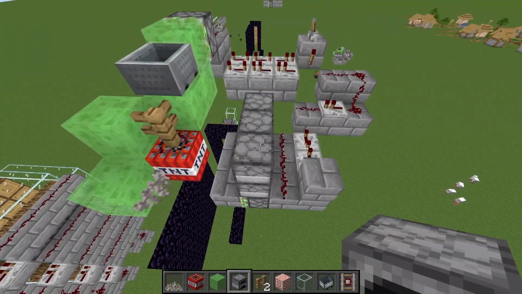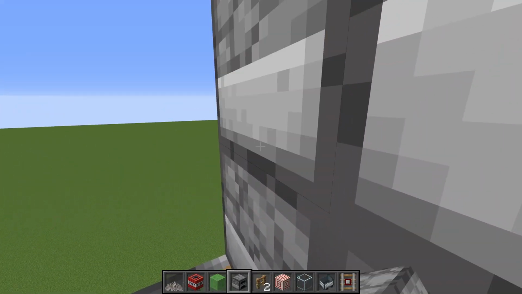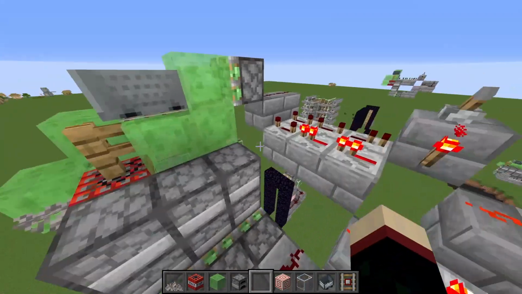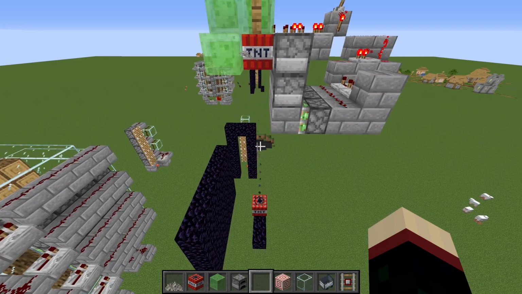Actually, wait, we're not ready to turn this on. These are actually 1 block over. These need to be right here instead, so that the TNT doesn't accidentally sit here when it's retracted and then blow everything up. Now, if we flick that lever, that'll prime itself, and then that'll start dispensing TNT like that.